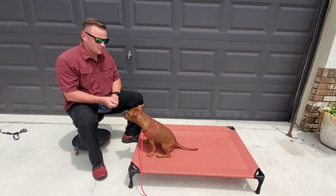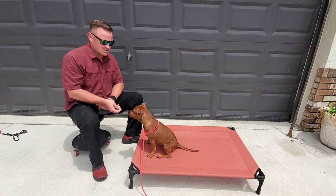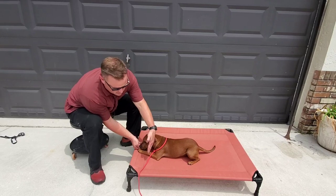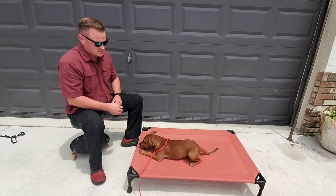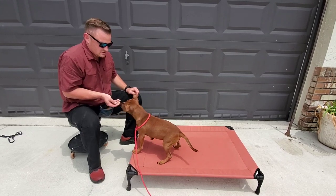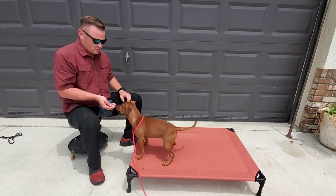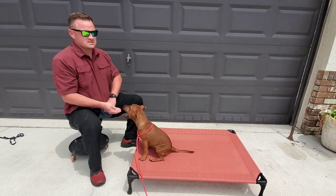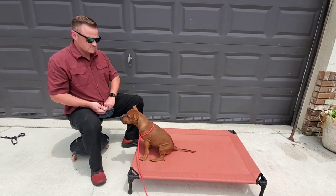Again, to get that proper down from this position, I need her to actually go into a stand before she drops into a down. Keep an eye on where her shoulders stay during this routine and her front paws. So watch the sit. See, that's a bad one. That's not what we want. Yes, that's the good one. We want that booty to scoot up to her chest. You'll see it get better and better as we progress through this session.